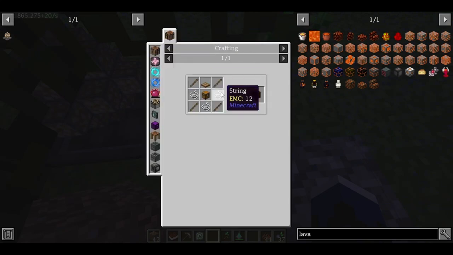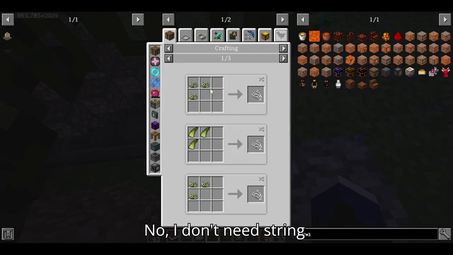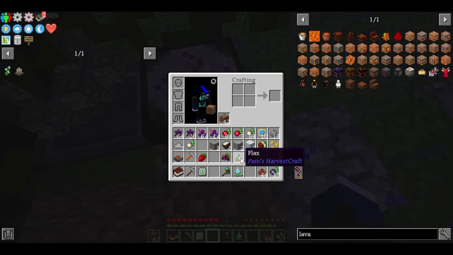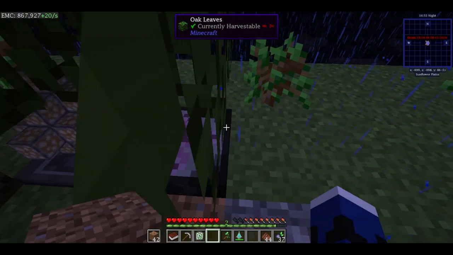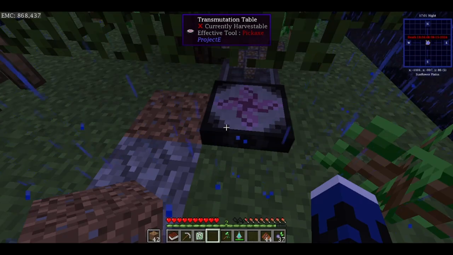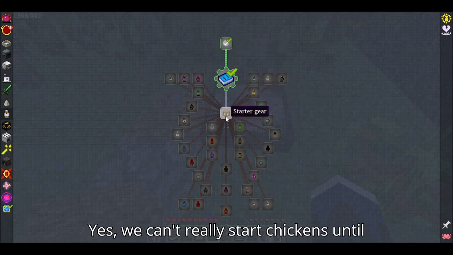I'm sure I could get an egg, actually. No, I don't need string. Unless. Hold on, do I have anything here? Don't think so. No. This is annoying. Guess we can't really start chickens until we get an egg.